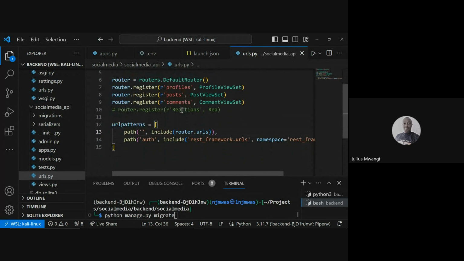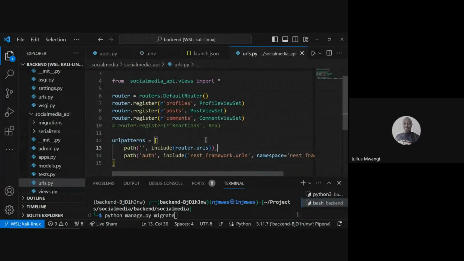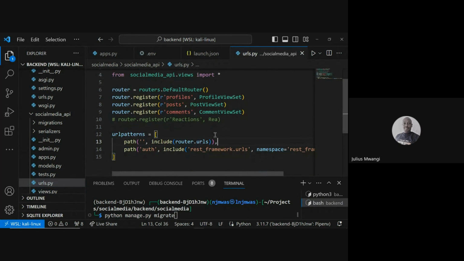And then, of course, before you go so far, you need to create some views. For you to be able to expose these endpoints, you need to create some views that are going to display the endpoints and what payloads you need to send. The payload is basically the data that you send from the front end so that it can be stored in the database, and how you need to retrieve that.